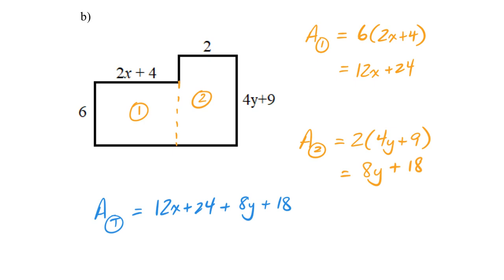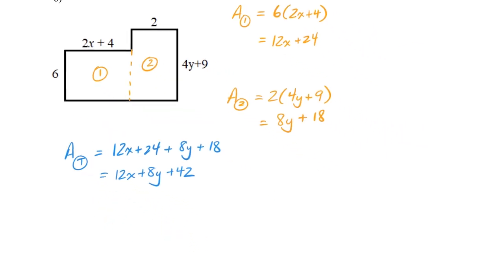did we write an expression for the area of the whole box? My orange was just me working in bits and separately; the first time I actually followed the instruction, which was to write an expression for the area, is the blue. It's okay because you did follow the instruction in the end, and then you could clean that up. Maybe we take a 12x. There's no other y's, and the only thing we can put together is the 24 and the 18. That gets us up to a 42. That blue is our fully simplified expression.